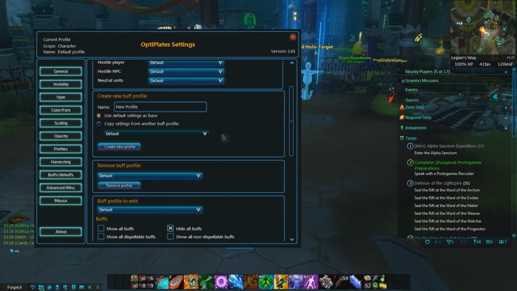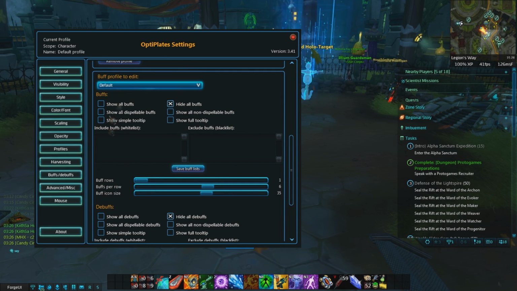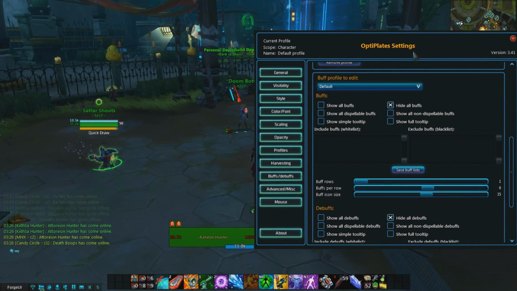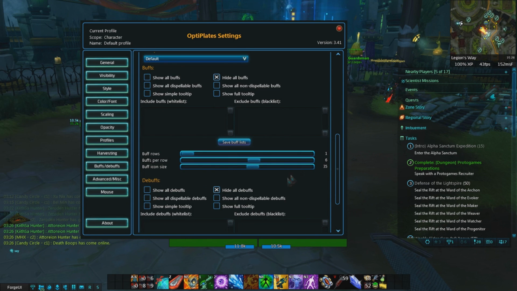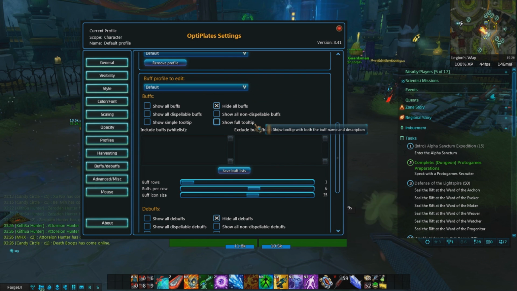Buffs, everything's default. I don't think anything was changed here other than in ForgeUI. See, all my buffs are here. Well, for my target, it's the same thing. All my buffs are here. Right? So I don't need the buffs on the nameplates. You can choose to do if you really want to. Otherwise, hide all debuffs, hide all buffs. It's just a preference thing.